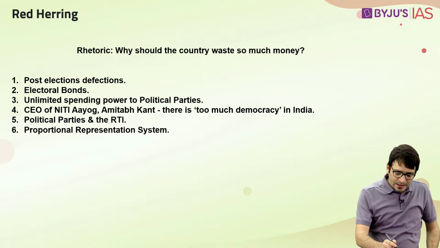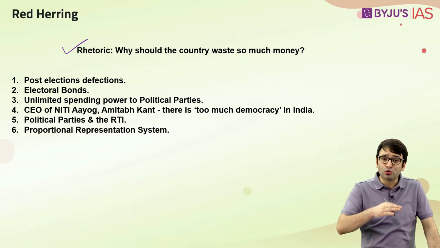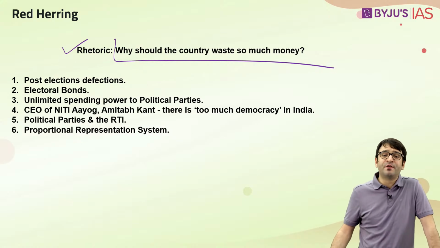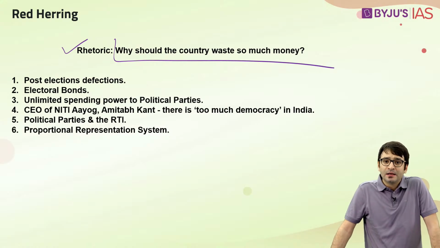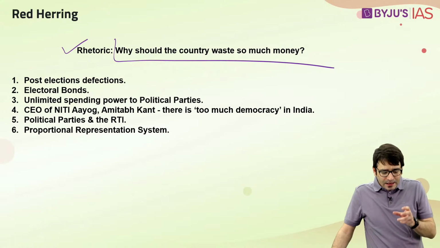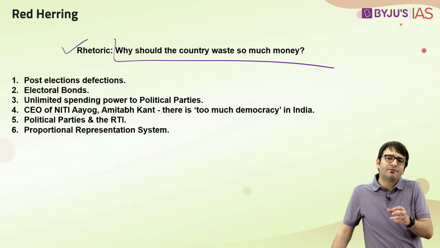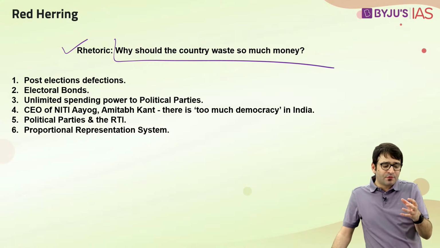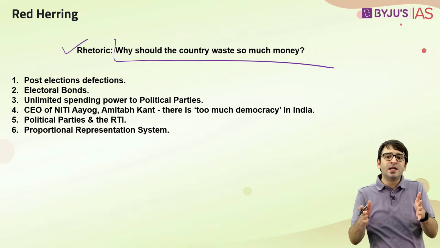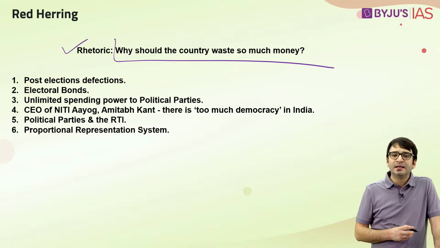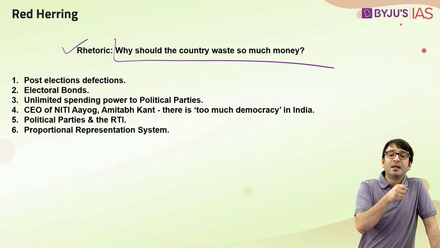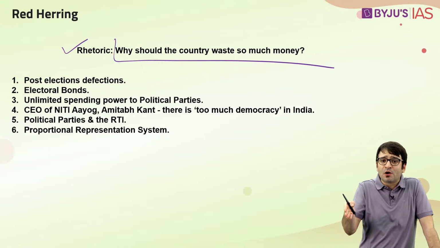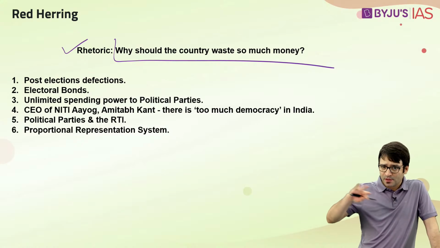For example, according to critics, those who do not want simultaneous elections say the Prime Minister is asking why the country should waste so much money in frequent elections. The answer to that rhetoric is, if we do not want to waste money, why are we wasting money constructing another Parliament House, the Central Vista project? Why are we calling for tenders to have a brand new aeroplane for the President and the Prime Minister? That means we are wasting public resources on other unnecessary things as well. So focus on that rather than on simultaneous elections. Who is saying this? Critics.